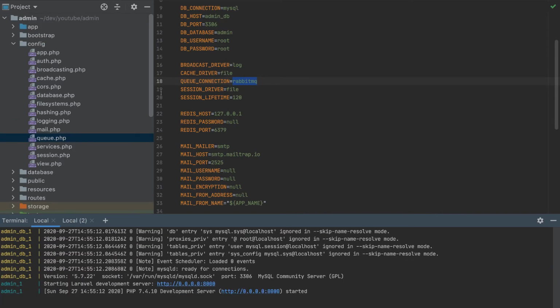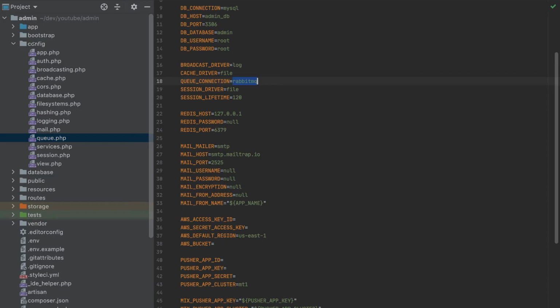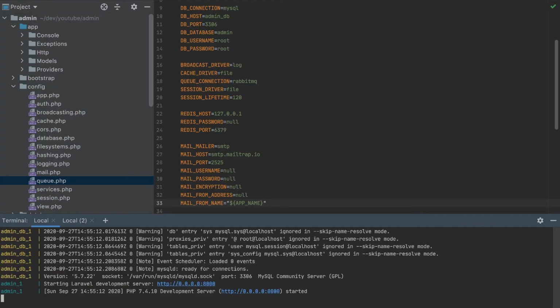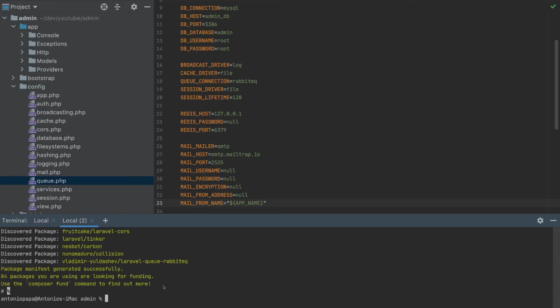And in the admin app, we will send an event that our main app will get the response. So let's create a command. Make command fire event.